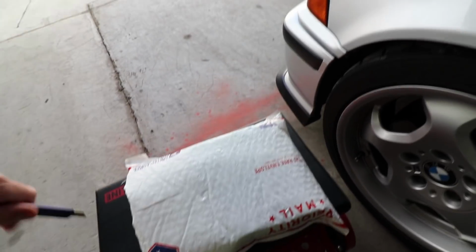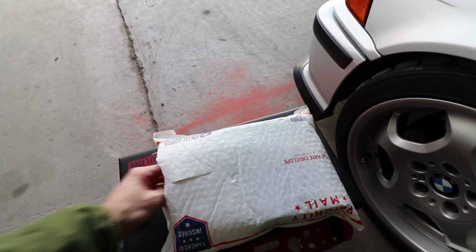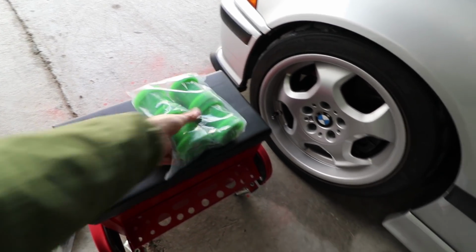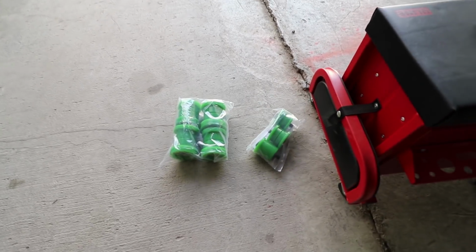Oh my gosh. There we go. So this is probably something that you guys weren't expecting. The nice thing about winter is you're not really doing as much car stuff because it's so dang cold outside. So the winter is usually a good time that people take to do some bigger builds on their car that take a while. The part that sucks for me is I don't have any heat, I don't have any light, so that means any work that I do here this winter is gonna be done with this door wide open and me freezing my butt off.